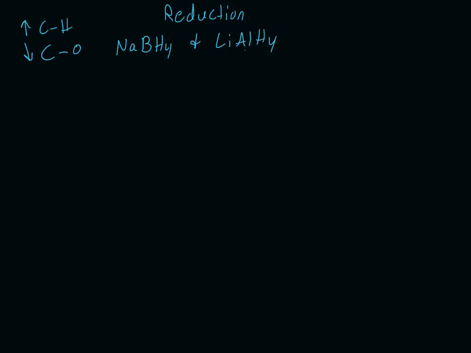Hello and welcome to this video on reduction. So what do we do in reduction? Well, we increase our carbon-hydrogen bonds, but at the same time, we will be decreasing carbon-oxygen bonds. And the reagents we use to reduce with are sodium borohydride and lithium aluminum hydride. Lithium aluminum hydride is stronger than sodium borohydride, but in this video I will be focusing on sodium borohydride.